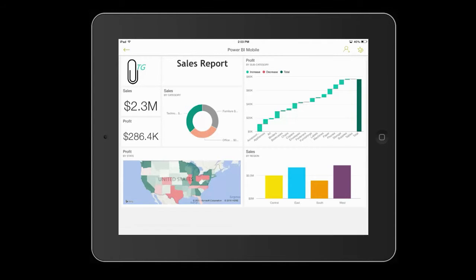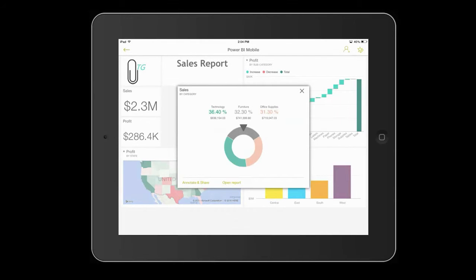I can go right in and save individual tiles as favorites for easy access later by using the star icon on the top right corner of my dashboard. I'll save the map and waterfall chart for now. I know they are saved as favorites since I can see the stars visible on the top left corner of the tiles. These tiles will now be saved at the home page of my Power BI app. I can also click on any of my tiles, such as the donut chart at the center of my dashboard, and see additional pieces of information, such as the total sales amount or percentage of sales from each of my categories.